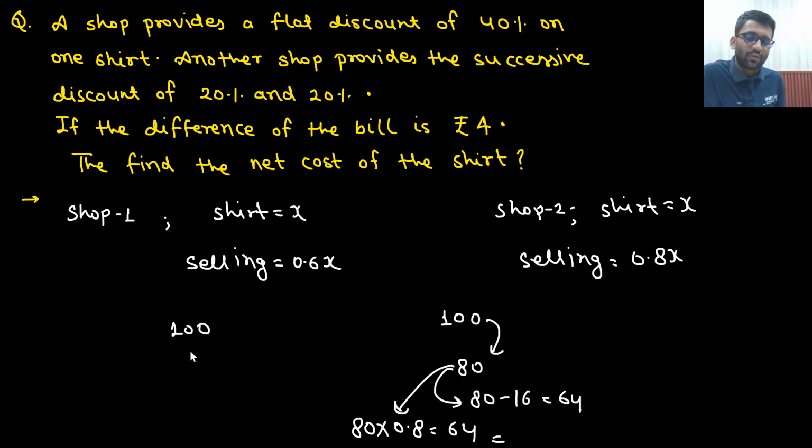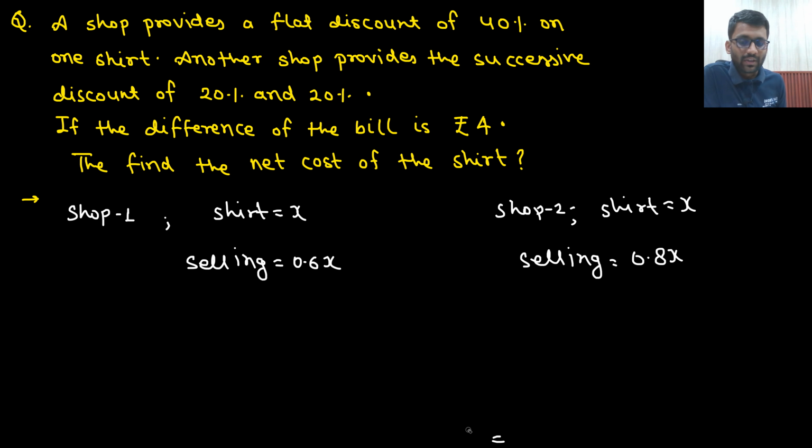First I gave a discount of 20%. That means I was selling at 80 rupees. Then another 20% discount, but on this one, not on 100 rupees. I am giving another 20% discount on this one. That means I am selling at 80% of this price. What is 80% of this price? That is 80 into 0.8. That's it. So this is what I am doing. So now they are selling at 0.64x.